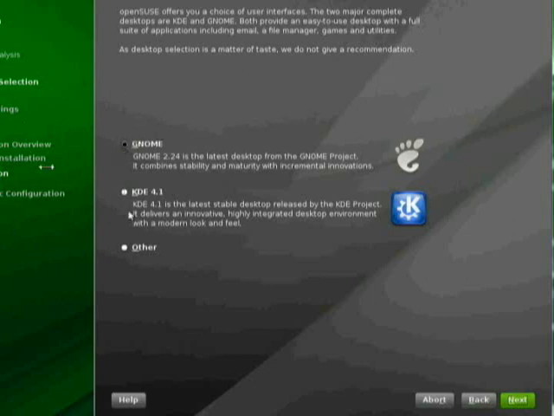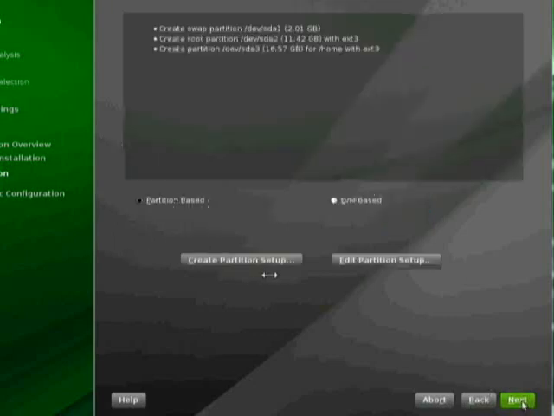Why am I going to choose GNOME versus KDE? Oh my gosh, should I choose KDE instead? No, I'm choosing GNOME. Why? Well, because years ago I had a car that had a gas pedal that looked like that, and I thought that was really cool. So that's why I'm choosing GNOME. Totally personal preference. Go ahead and hit next.